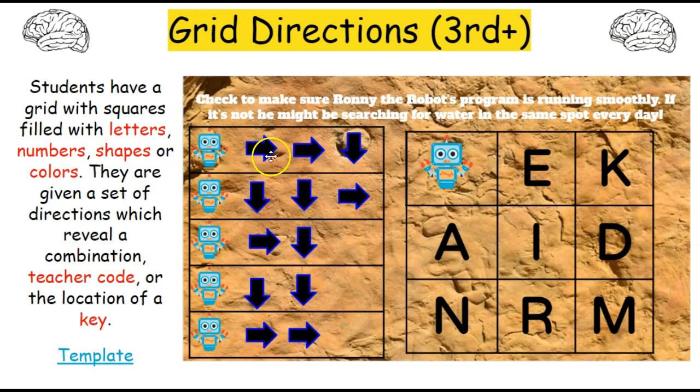So here we have our first one where we're starting with Ronnie and we're going right, right, down. So that would take us right, right, down to a D. This next one, we have Ronnie going down, down, and to the right, which would have us be R. This Ronnie the Robot is going right and down, which brings us to the I. This Ronnie is going down and down, which is the N. And then this Ronnie is going to the right, which is K. Taken all together, that spells drink.